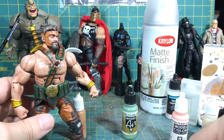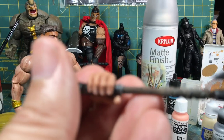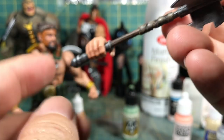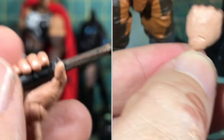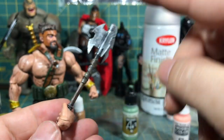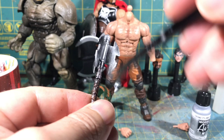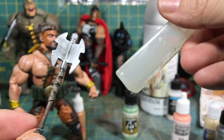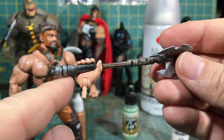Let's take a look at the hands real quick. You can see — maybe you can appreciate a little bit more — the depth that the wash creates. You see how the inside of the fingers right there look darker, and that's because they are. Moving on to the weapon — I ended up painting it all black, the glossy black. Then I used the chrome and dry brushed it. After the paint was dried, I used my Future Floor Shine and went over it. That's the finish that you get — that metallic looking finish. I did that as well on the handle.